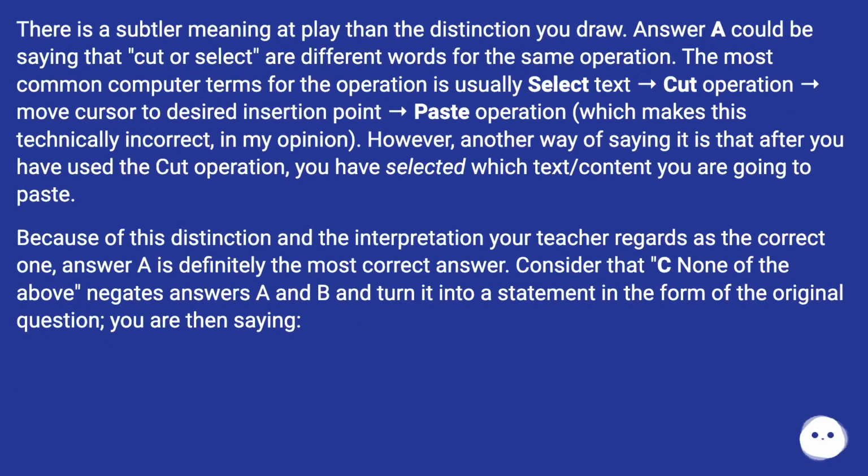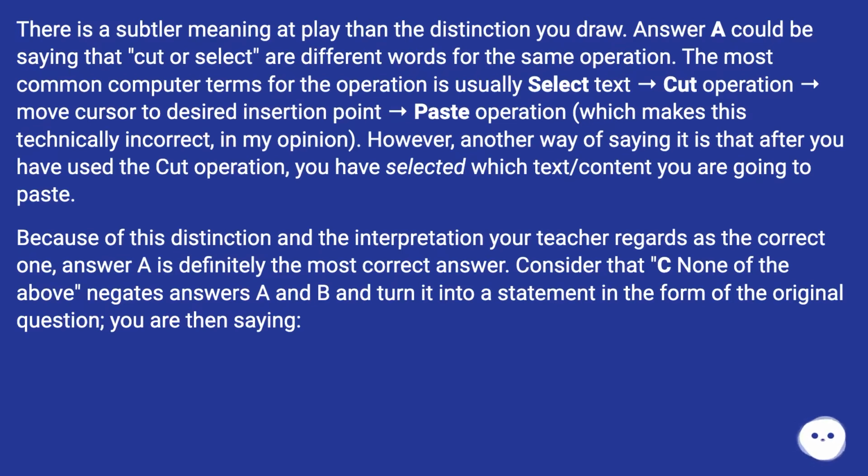There is a subtler meaning at play than the distinction you draw. Answer A could be saying that cut or select are different words for the same operation. The most common computer terms for the operation are usually select text, cut operation, move cursor to desired insertion point, paste operation, which makes this technically incorrect, in my opinion. However, another way of saying it is that after you have used the cut operation, you have selected which text/content you are going to paste.